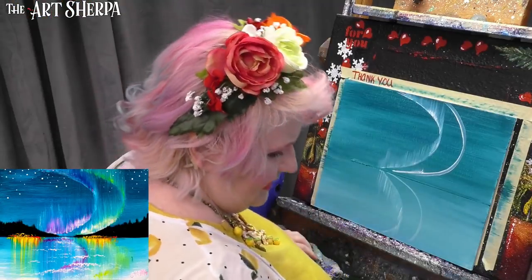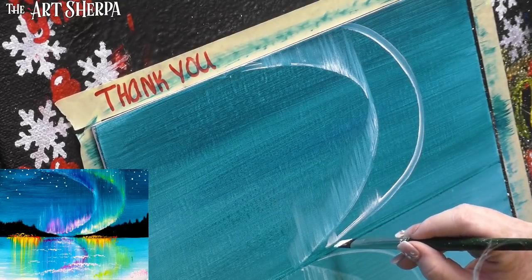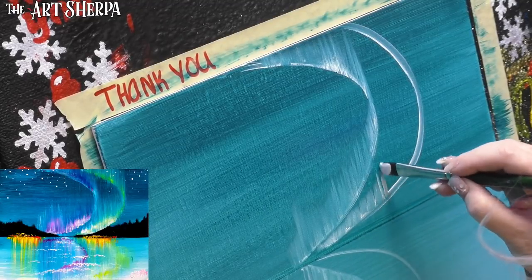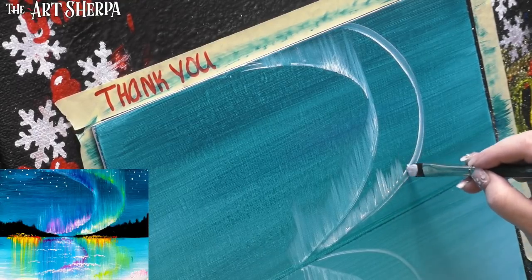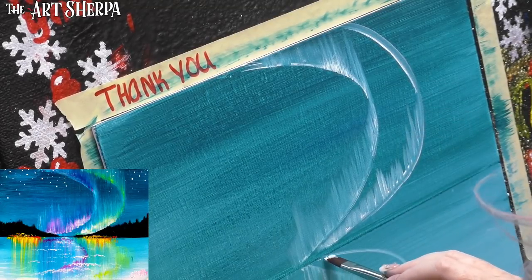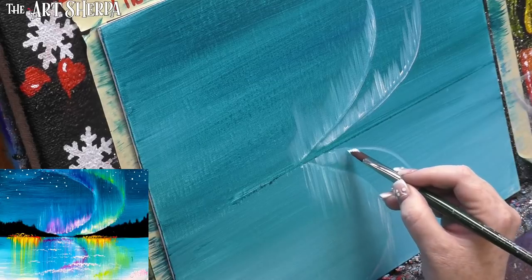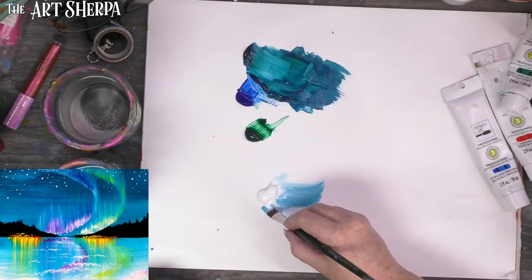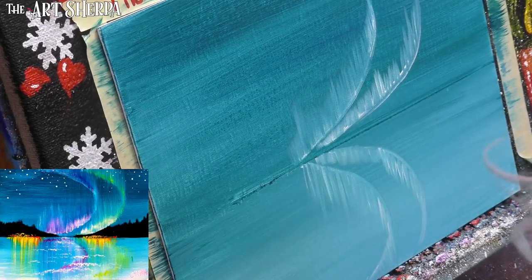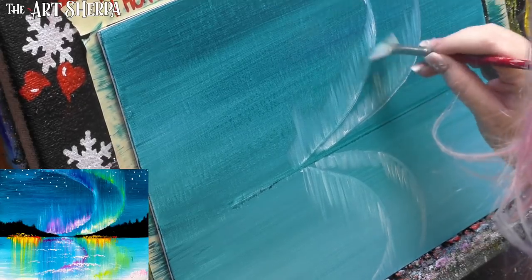So I'm gonna come through and do the same thing here that I did there. I'm gonna kind of blend those in, right? On those little edges, some short, some longer. And then repeat down below. Repeating down below, turning my brush on its side as I come down into the curve. Then I come back with my fan brush and take a minute to just soften and blend this.